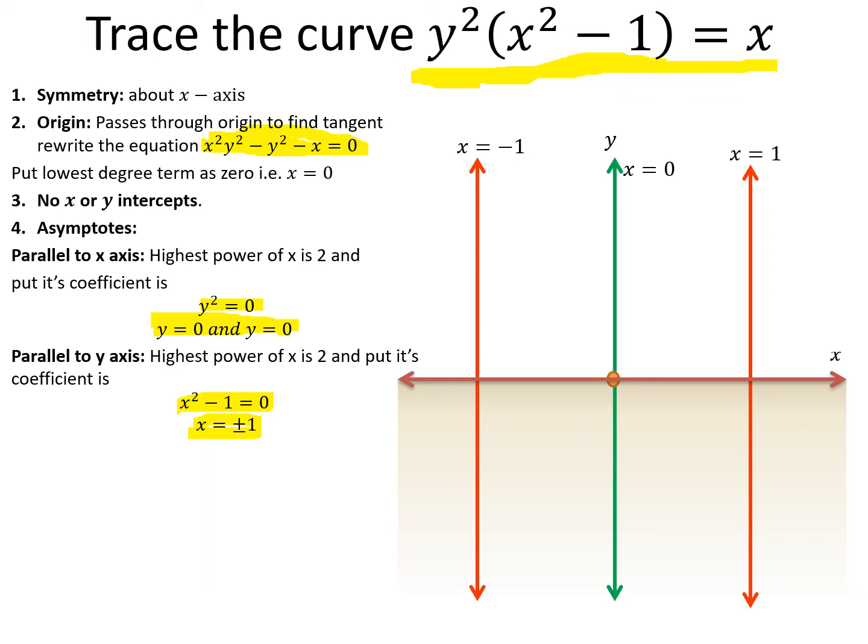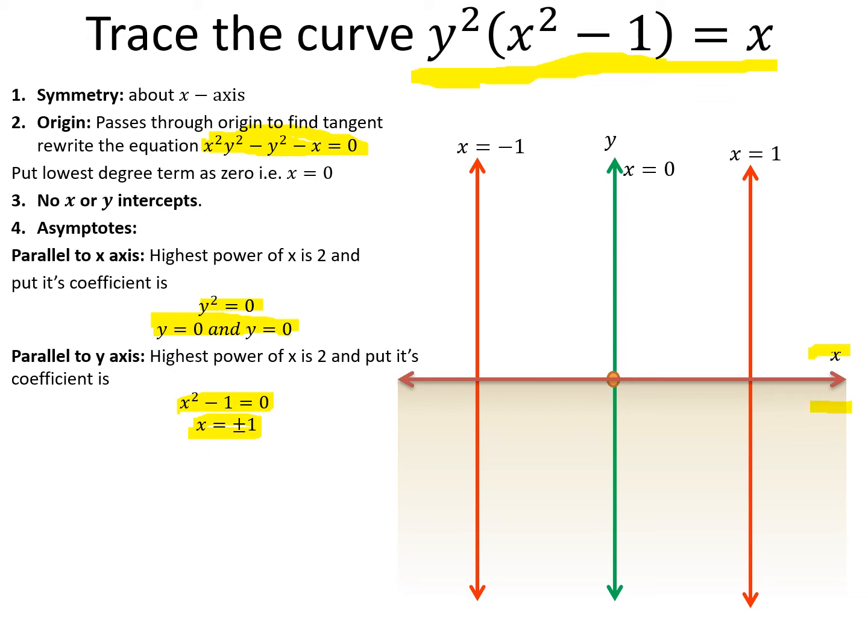It means that if y equal to 0 is an asymptote 2 times, then the curve is parallel to the x-axis from above and also from below. From both sides your curve will be parallel. Okay, while x equal to minus 1 is an asymptote only one time, then either the curve will be parallel on the right hand side or on the left hand side. It depends on where the curve exists, but it will not pass on both sides because your asymptote is only one time. Okay, so I hope it is clear.